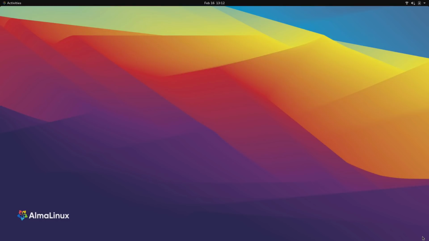The news with CentOS recently has a lot of people talking and other people actually taking action. Now, the makers of CloudLinux have decided to take action, and they have come up with AlmaLinux, and we are going to take a look at the very first beta of this upcoming distribution in this video right here, right now.